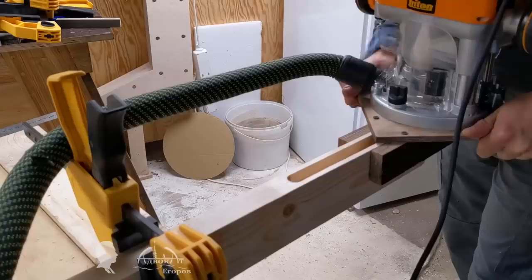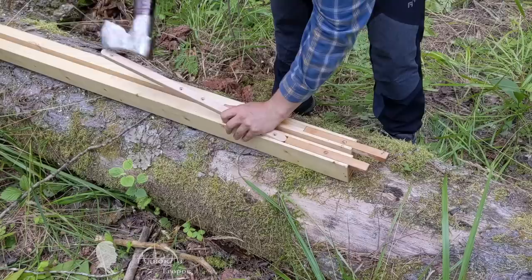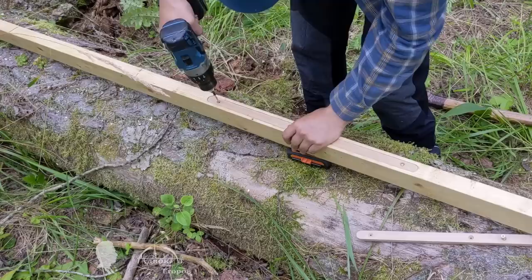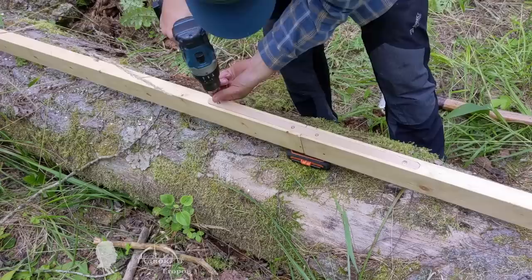Practice showed that it is more convenient to move the router by holding onto the jig. What remains is to make the side holders from hardwood, and one can assemble and disassemble the guide. The only requirement is that the holding planks must fit snugly into corresponding grooves. I also made short plugs so the grooves are not damaged during transportation. To assemble the guide beam, you just place the inserts into the grooves and reinforce them with screws.